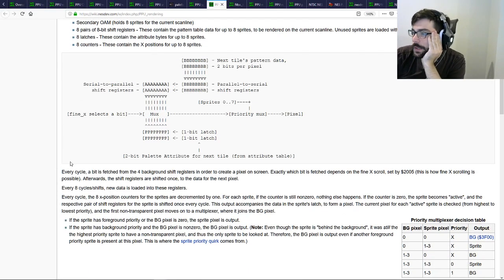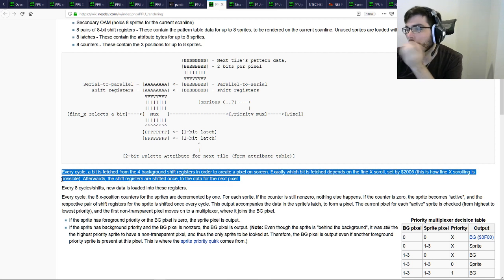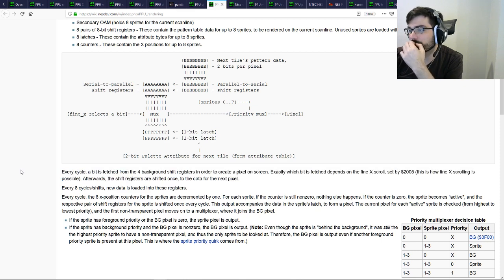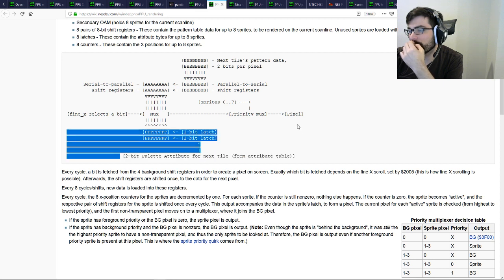So I think I'm doing the attribute bytes wrong because afterwards the shift registers are shifted once, the data to the next pixel. 2-bit palette attribute for next tile. 1-bit latch. Yeah, so I'm doing this wrong for sure.